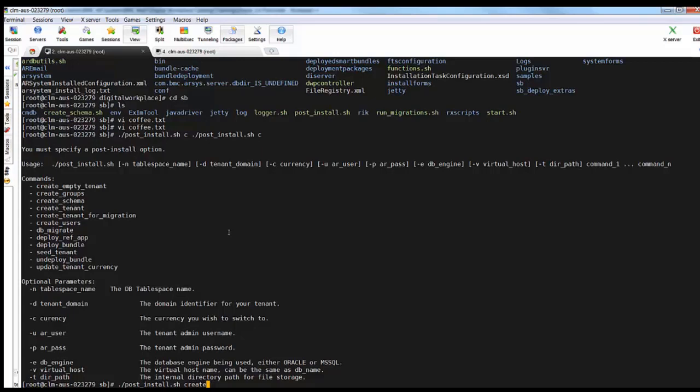Create schema, take out the SH, and then force it to look at that text file.